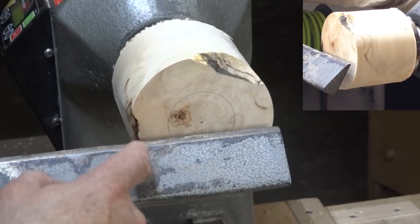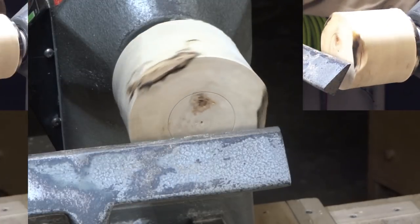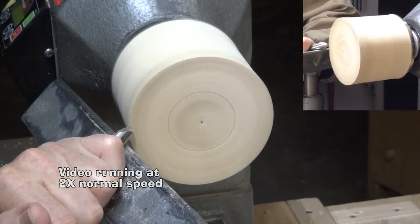Now I can clean that out. I will do that a little later. First I want to shape the sides of this. And I've set this back to 2000 RPM.